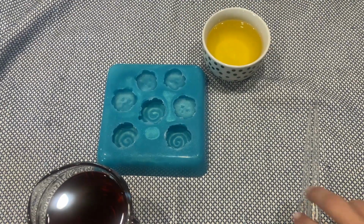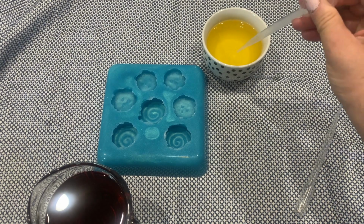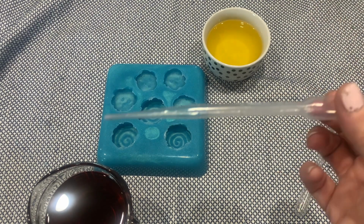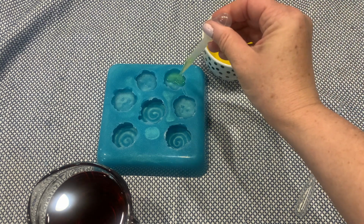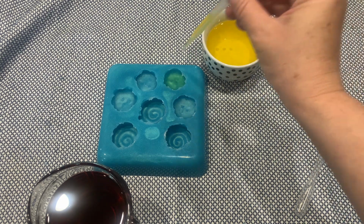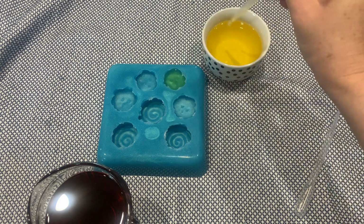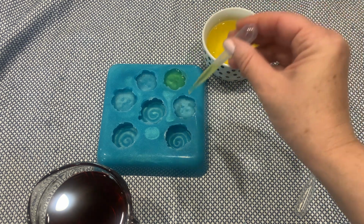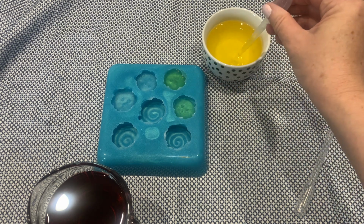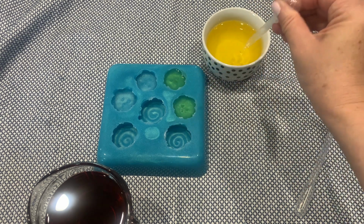Okay, so I melted some wax up and I am back. I've got this yellow, which will be a pale yellow when it cools down. I've scented that with a scent called Monkey Farts from Sierra Candle Company, and that is just a really strong banana scent that I really like, and I colored it obviously with yellow.